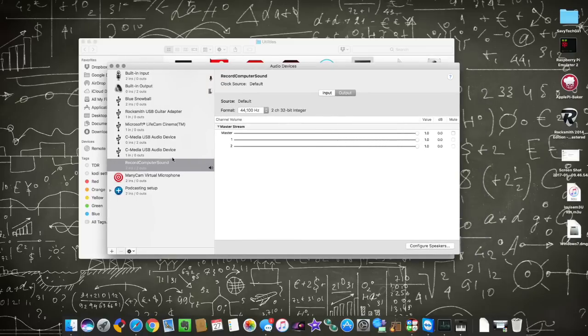So this is where all of your devices are going to show up. Okay, I've got a Rocksmith package, so I can plug the USB part into the computer. So all these settings here are showing up. I've got podcast set up. So in my podcast setup, I actually have 2 microphones. So you can see I have the microphones listed here under USB.